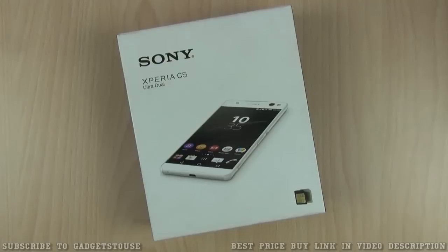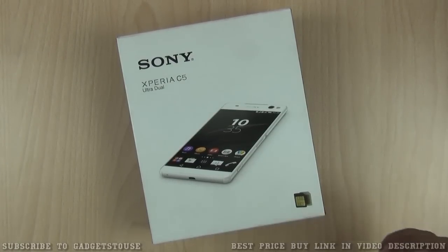in this video. Before getting started, I would like to point out certain things: it has got 13 megapixel cameras both at the front as well as at the rear, and it comes with a 6-inch display for a price of approximately 30,000 rupees. And what more it has apart from these things, we will just find out in this video. So let's start with the unboxing, and this is how the package looks like.